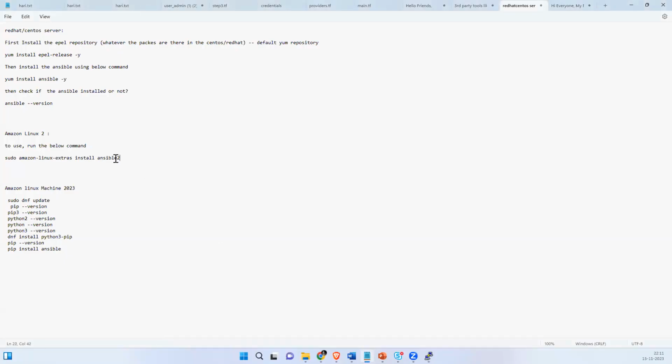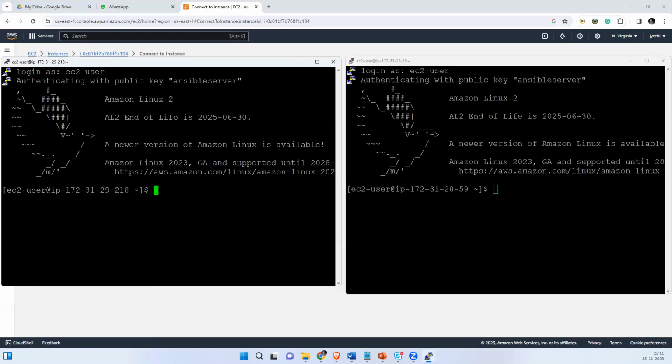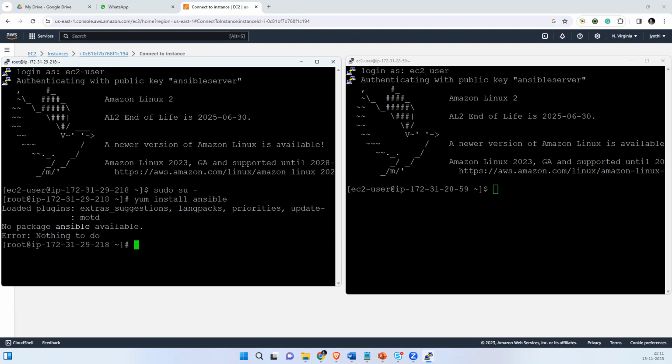How can you install Ansible on Amazon Linux? It is similar to yum. Let me try with sudo su, you can switch to root. Now you are in the root, then try yum install Ansible.